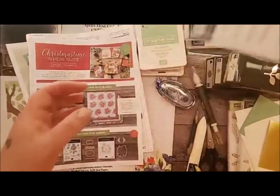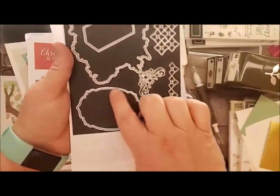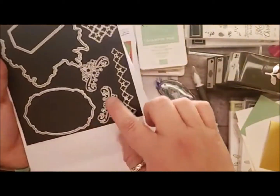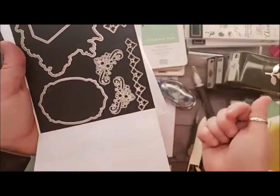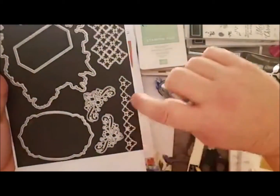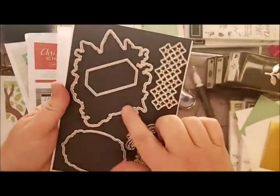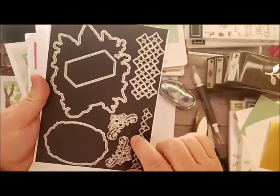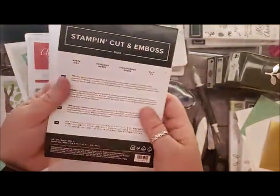And I just wanted to let you see the dies. So the dies are pretty awesome. These are the rose dies. It has this really gorgeous label and these little side filigree pretty things, and then we have two of these lovely decorative pieces. This cuts out the giant rose piece, and then here's another label. So it's a really lovely set.